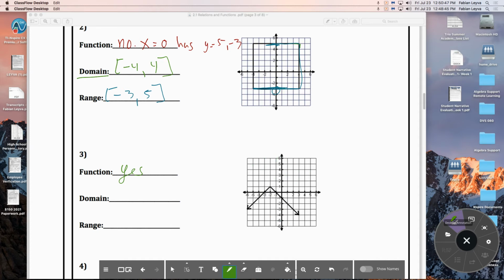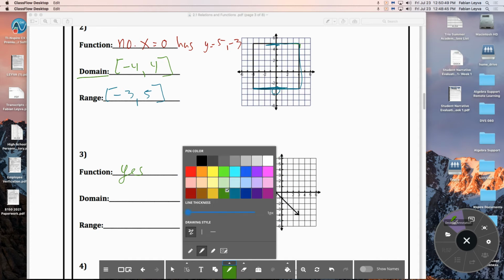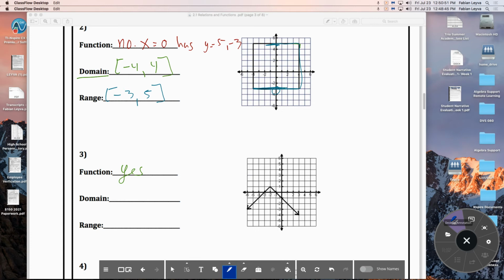Now, this is where things get tricky, because although I know the basis of domain, this graph looks to stop at -6. That's the farthest left I could go, because remember, x is left and right. This looks like the farthest I can go visually, but what is this arrow really telling you? That it's going forever and ever. So it goes all the way to -infinity. Now, if I look at the farthest right, it looked like 3 is, but I know that this arrow goes forever and ever, so it also goes to positive infinity.